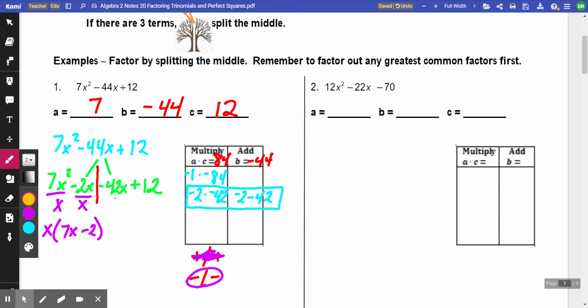Now for this next half, if you recall, we need to divide by something that gives us a common factor of 7x minus 2. So we need to divide by something that's going to give us a result that starts with a positive 7. Well, the only way to divide this -42 by something and end up with a positive 7 is if we're dividing by a negative number. So a general rule, remember, is if your terms start with a negative, we'll divide by a negative.